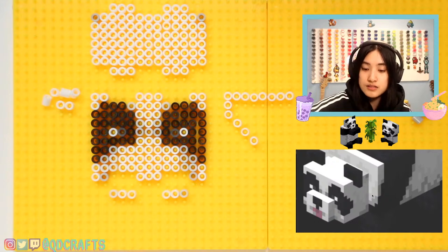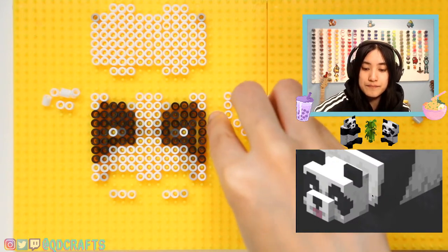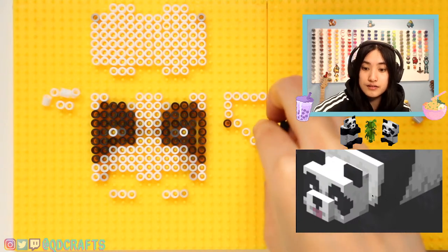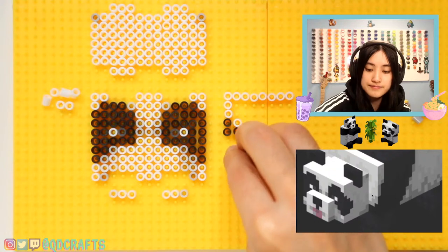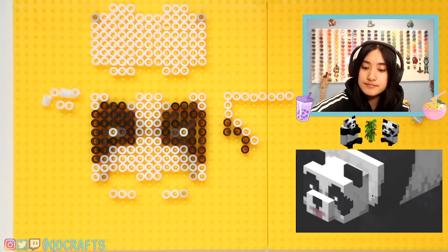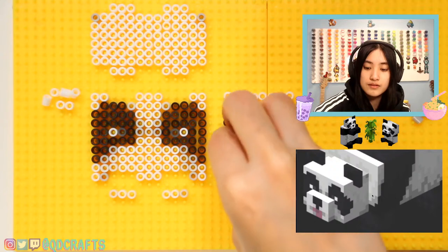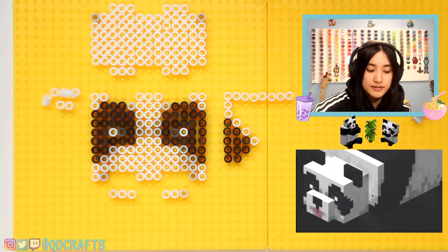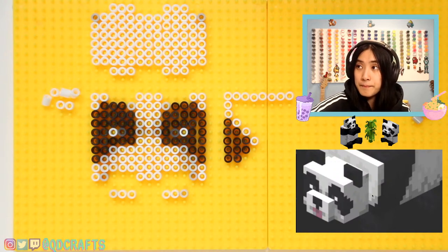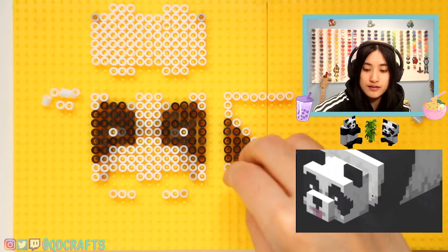Okay. The side of the eyes here requires some black beads. That's all the black beads I'm gonna need. And then use some really, really light gray.